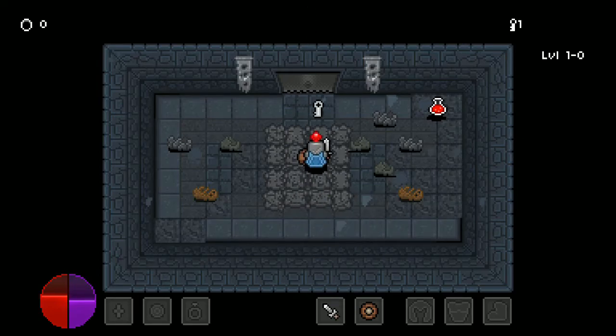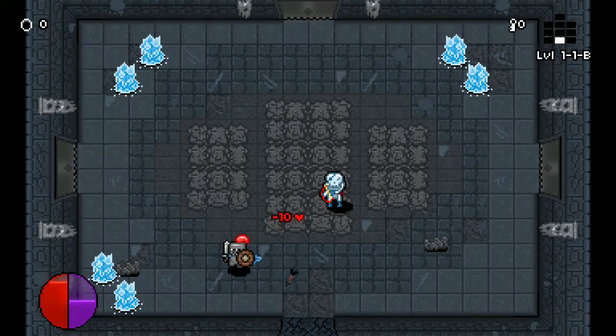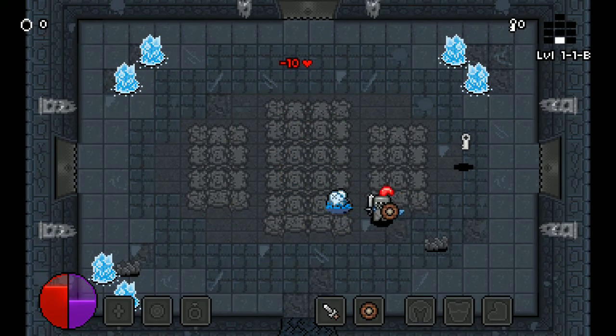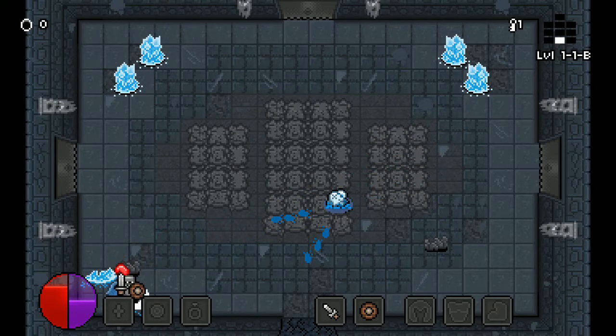And got ourselves our first key. Let's get some health potions. Drinky, drinky, drinky. Alright, let's get started. Ooh, and the levels actually differ. Usually I don't get the undead on the first one, but it depends on your game.